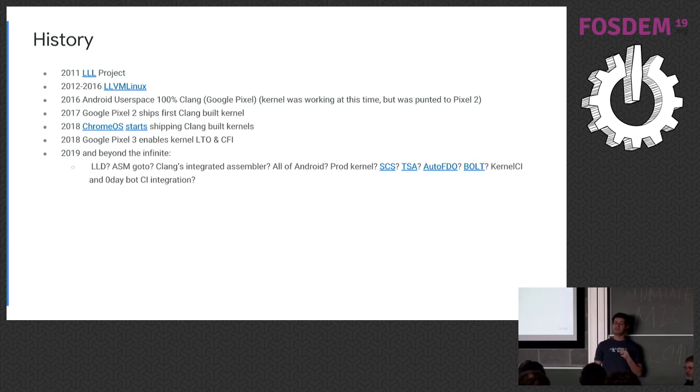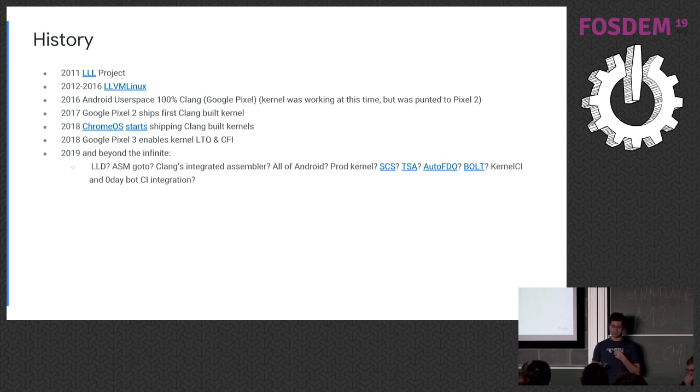Then from 2012 to 2016 was the LLVM Linux project. They have a large set of patches, and a lot of the work that I started doing was based on finding their patches, applying those, rebasing them, cleaning them up, and in the process upstreaming them as well. They did a lot of really good work and found a lot of standing issues in Clang and LLVM. I think part of the issue that they were having was both upstreaming patches into the kernel itself, and also getting fixes in on the Clang and LLVM side of things.